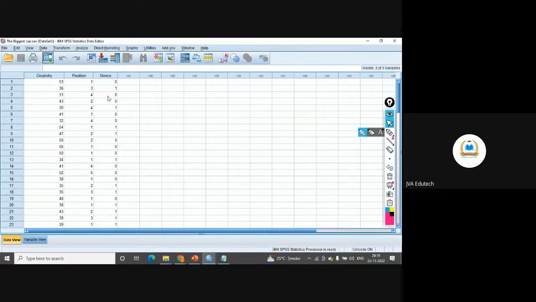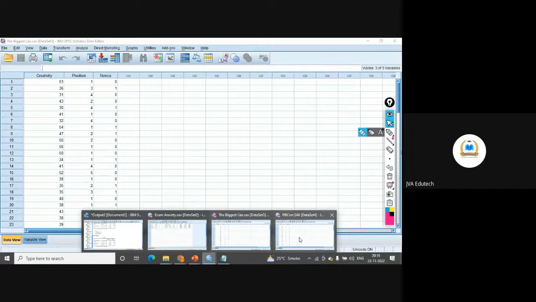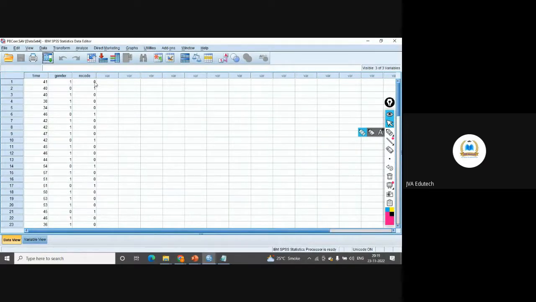Either you do it by this, or if you recode it, this was 0 as female and 1 as male, and if you still do it, you will get the same value but negative. That means as the value of gender decreases, time spent away from home increases. Means as it moves from 1 to 0, time spent out of home increases. And in this case, 0 is male. Again, the same result: male tends to spend more time out of home. Is that clear?